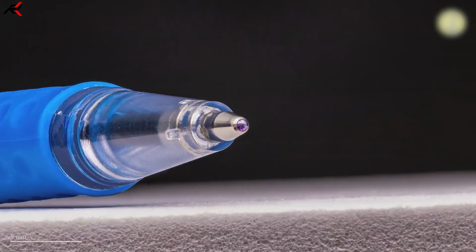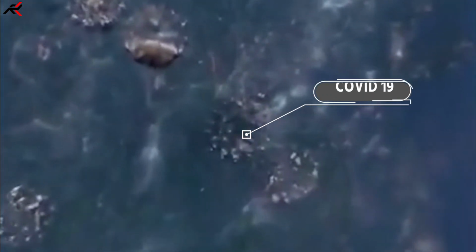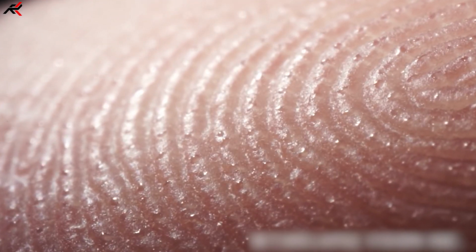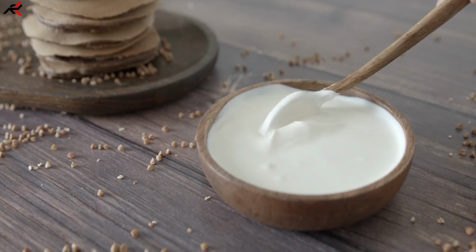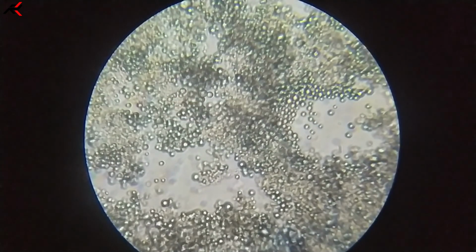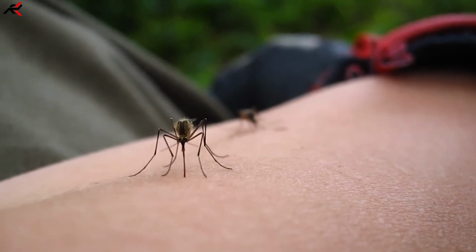Guys, you must have known about the microscope because it is such a device which can show us even the smallest particle of any object which we can't see with our naked eyes. But if you look at these things with a microscope, you can easily see. As you know, cod contains bacteria that you can't see with our naked eyes, but you can easily see those bacteria with a microscope. And sometimes you must have been bitten by a mosquito.